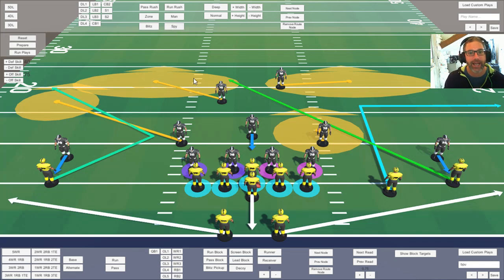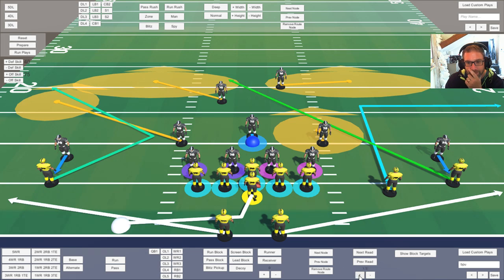Oh, let's check spy. This is new. I haven't done anything with spy yet. The way spy works, spy is basically like zone defense on the quarterback. The idea is he's just going to follow the quarterback.